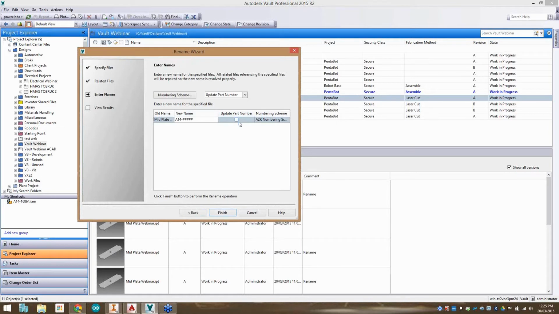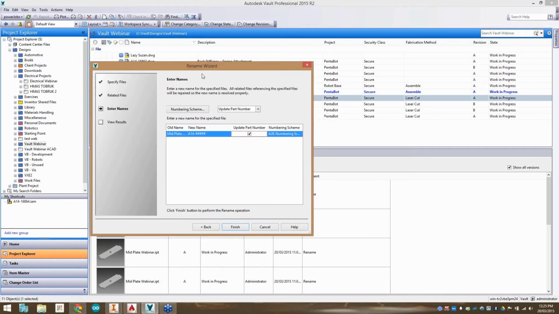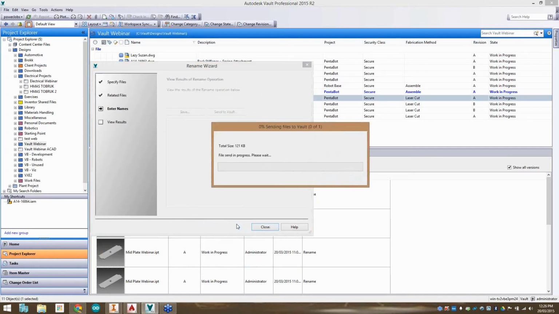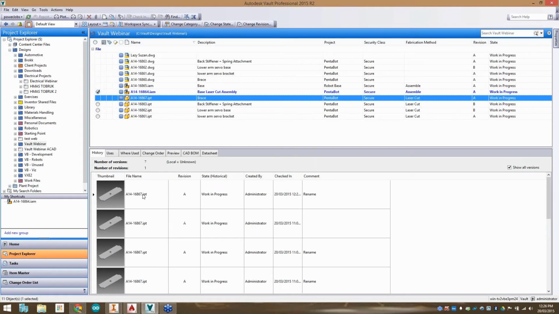One of the other nice parts about Vault, and this is something that you will need to purchase a higher end Vault for, is the automatic numbering sequencing. So you can see most of my files here have automatic numbering, which is something that I did mention that I'd tell you every time I come across a feature that is not part of the free Vault. And the automatic numbering that you've just seen is not part of the free Vault. So just be aware of that.